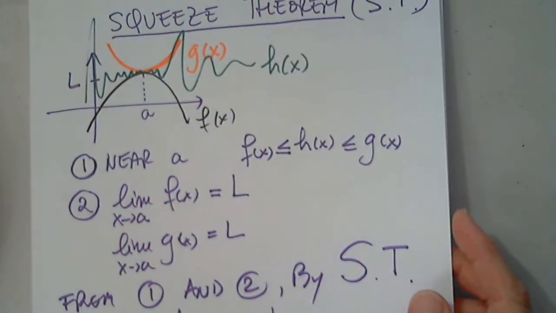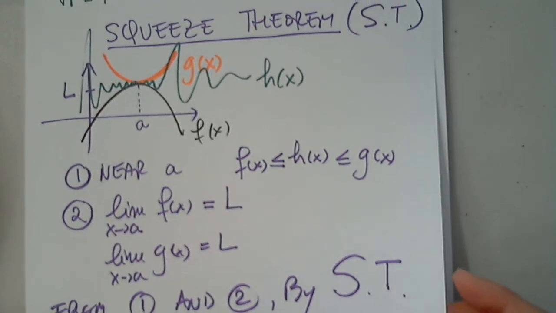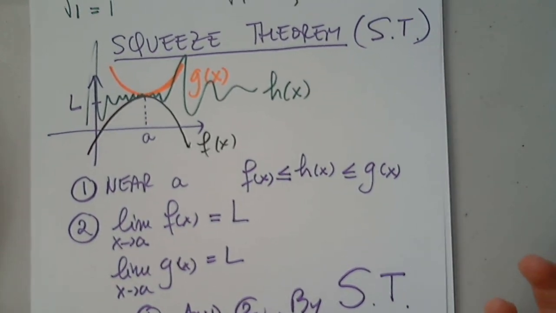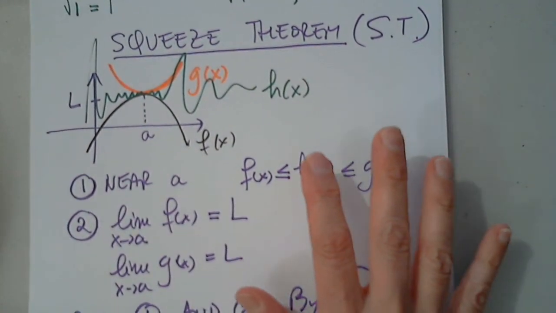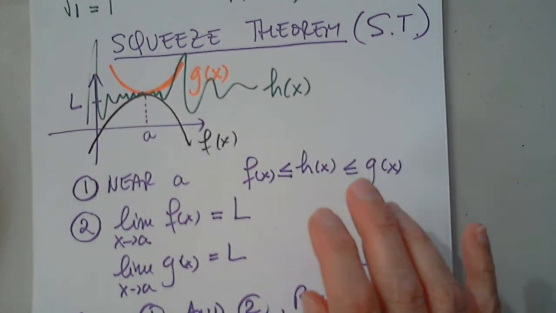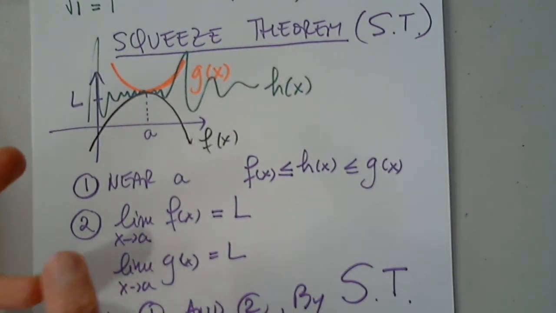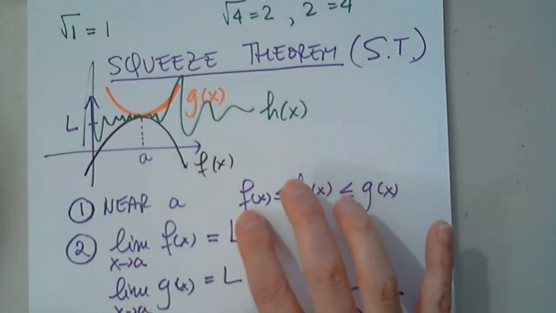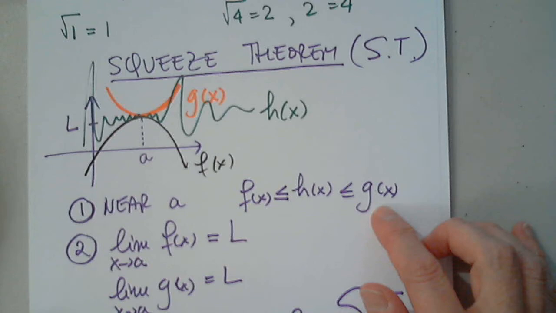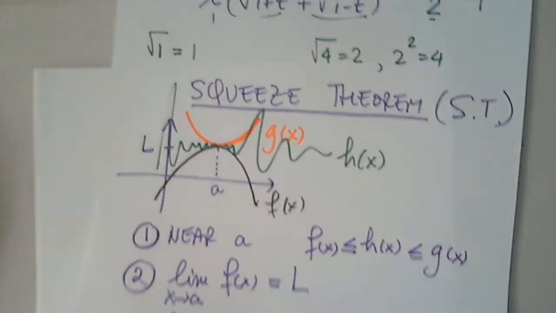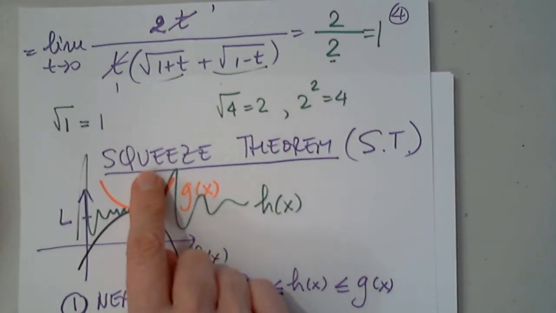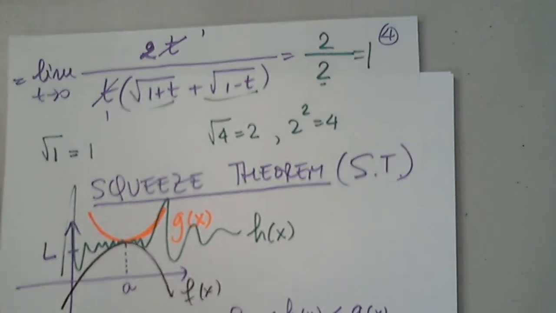Now the question is this. This is a wonderful theorem. When will I use this? Well, this happens in situations in which I cannot determine the limit by factoring, rationalizing, who knows what else. Adding, subtracting, who knows. So this is a situation in which I have no other way of finding the limit. So now let's take a look at a few examples. So I am, in other words, squeezed. I have no other way. I have to use the Squeeze theorem.